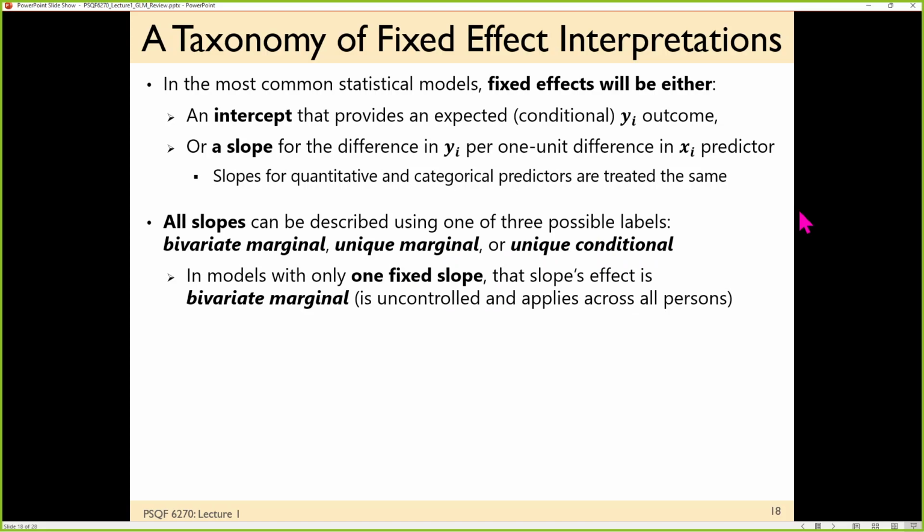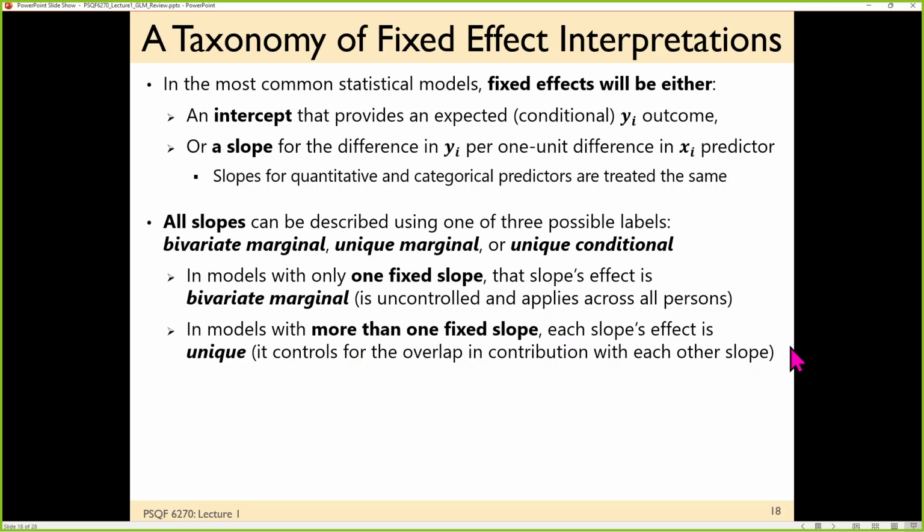If you have a model with one slope in it, we would call that a simple linear regression. If you have a model with one dummy-coded predictor, we would call that an independent samples t-test. Same thing. If there's only one slope, then that slope conveys the bivariate association between that predictor and that outcome. You can take that slope and turn it into a Pearson correlation, and it will be the same thing as the standardized slope in your model. So there's no after controlling for or conditional on, it's just period. This is the relationship between x and y.